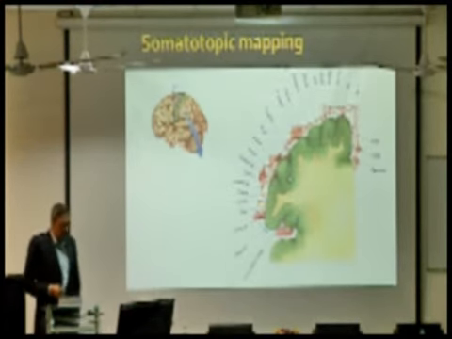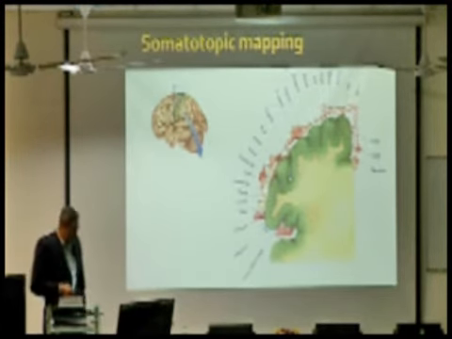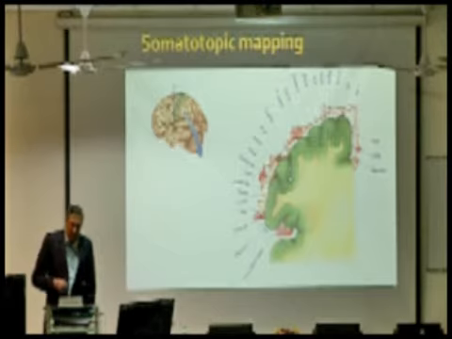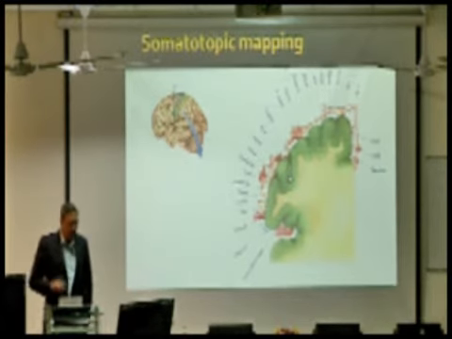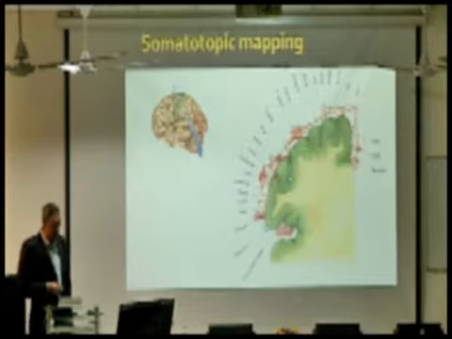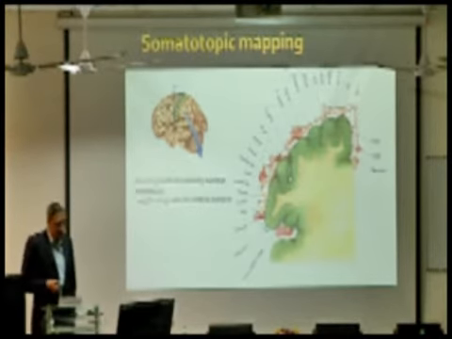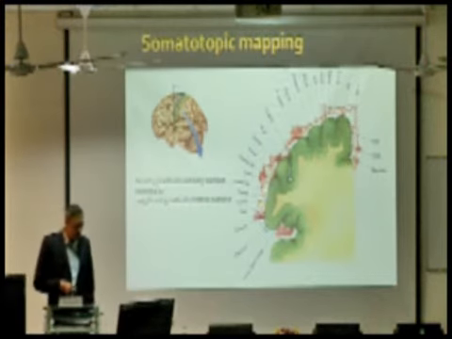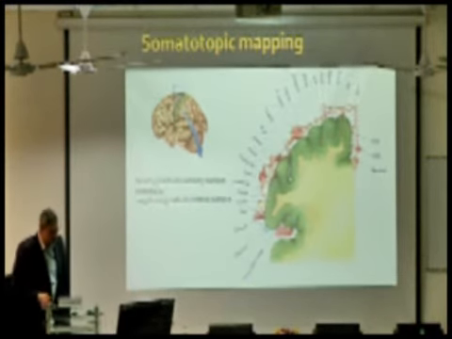Another thing to understand is that there is a one-to-one mapping, or what is called a topological mapping, on the surface of the cortex with respect to different areas of the body from which the somatosensory cortex receives inputs. The fact is that nearby points on the sensory surface connect to nearby cells on the cortical surface. That's one of the important principles.